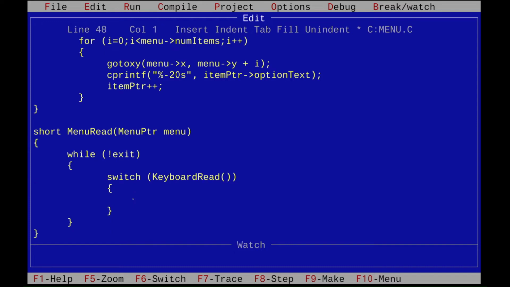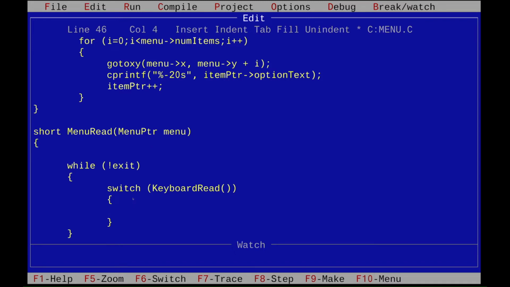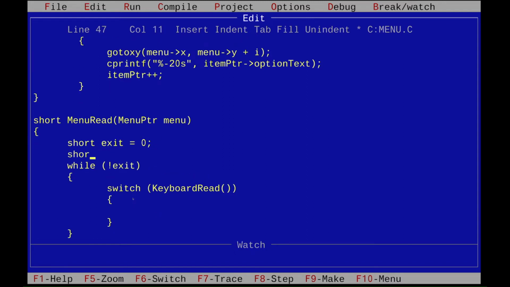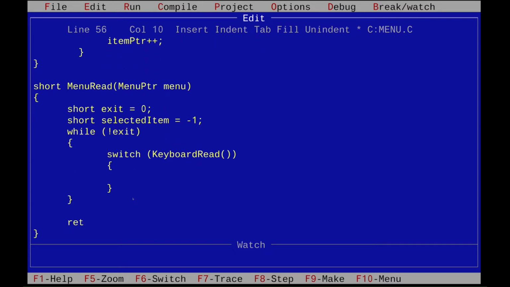What is the read keyboard? So let's set it to 0, and the selected item by default means 1.